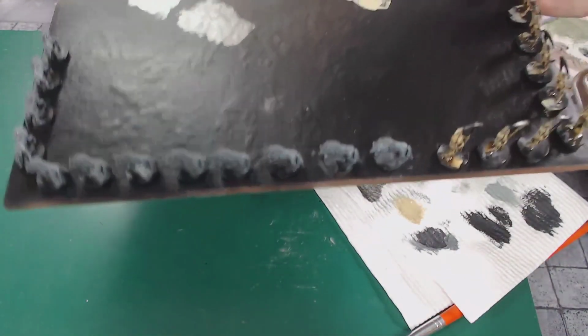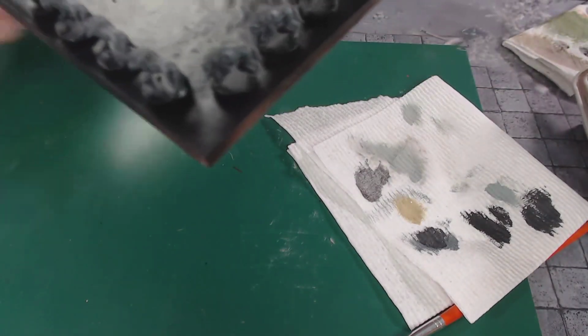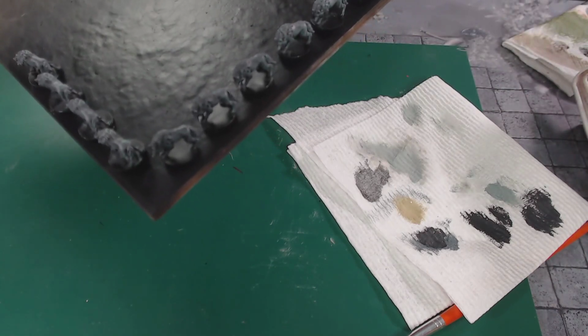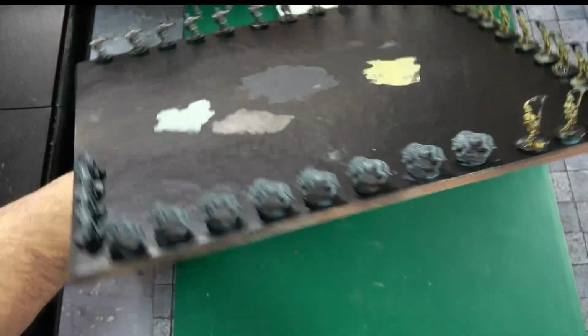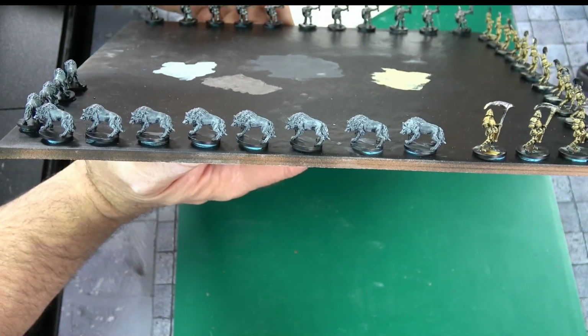Look, let me go to the other camera and show you guys basic wolves. Basic wolves. Let's do that. Okay, there we go. There we go. That's all. Nothing too complicated, right? Right?